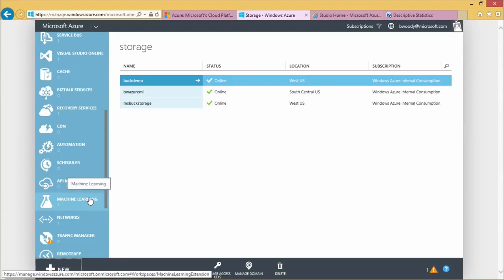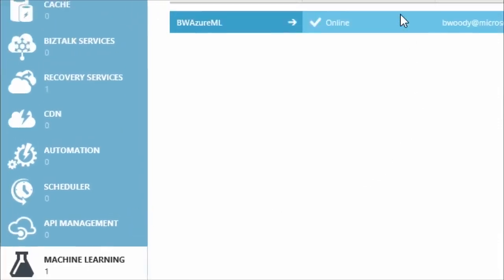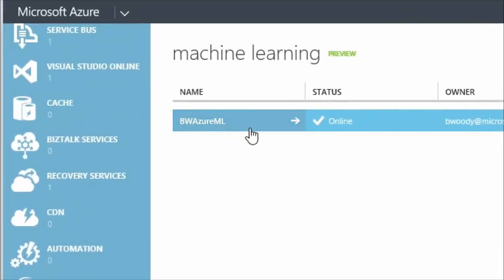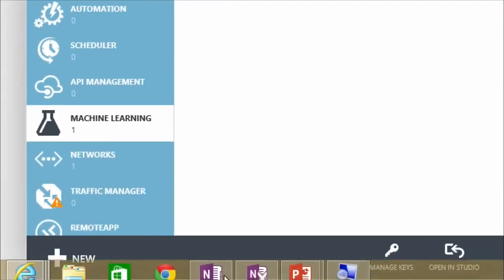Awesome. All right, I'm now going to go ahead and click in here, and we'll take a quick tour. Once we've set up our account and our storage account, now we need to go set up some machine learning. So let me zoom in so you can see a little better. Here on machine learning, I'm just going to click into that object. When I do that, you can see I've already created an ML environment, but I'm going to show you how you would do that.